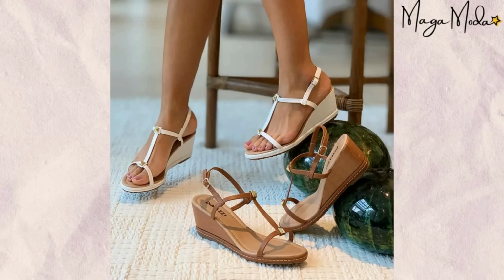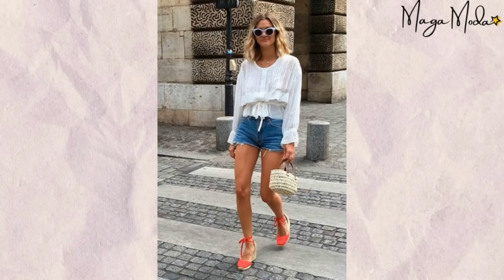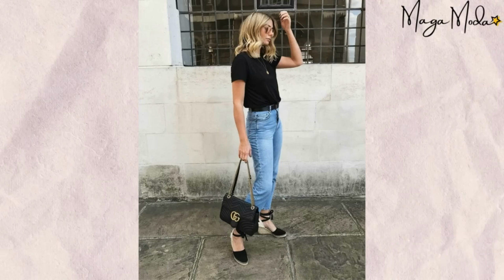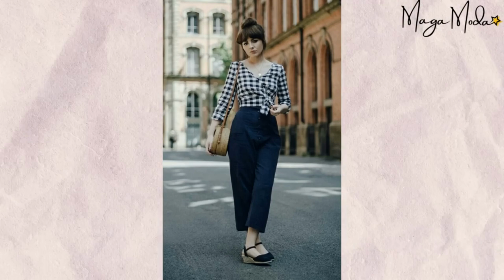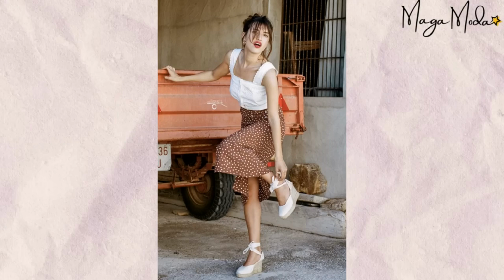I think they're super cute and go really well with feminine, upbeat, happy women because they give off that joyful vibe. At the same time, they're romantic because many have ankle ties, bringing in that delicate, feminine feel. You know, I always try to bring feminine, delicate, sophisticated pieces to the channel. That's my style, and I like to share a bit of it with you.